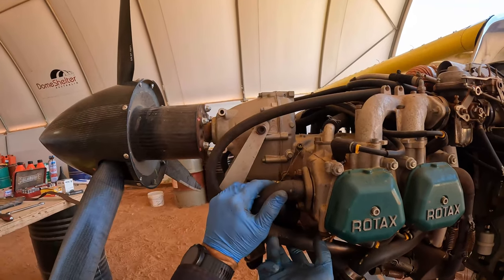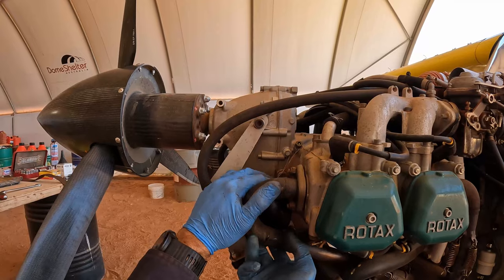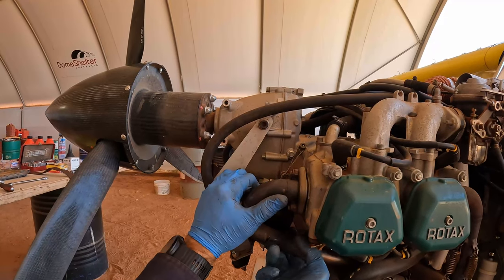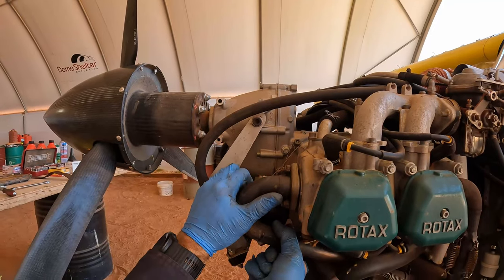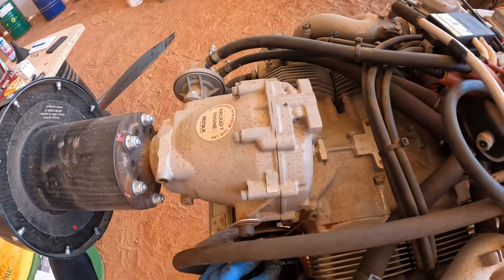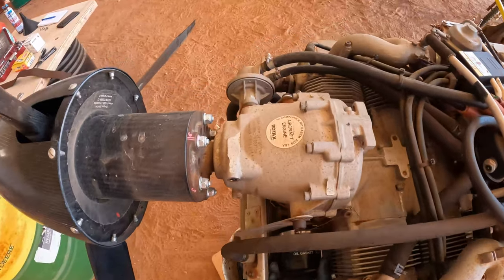So being on the side makes it pretty awkward for when we go to throw the new one on, but it also makes filling them entertaining just because you've got to make sure that you burp her through, but also that you put your little bit of oil on the top of it. You are going to have some spillage, so that's why it's always good to have the bucket there.